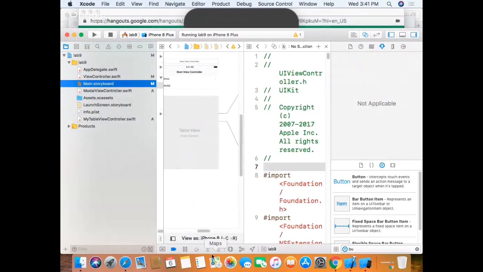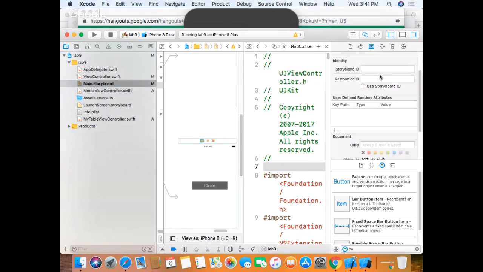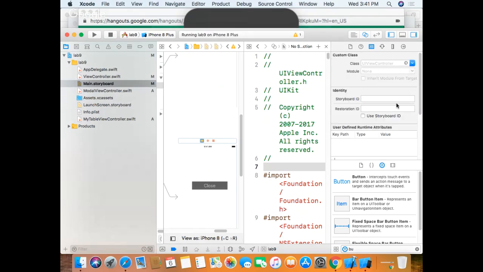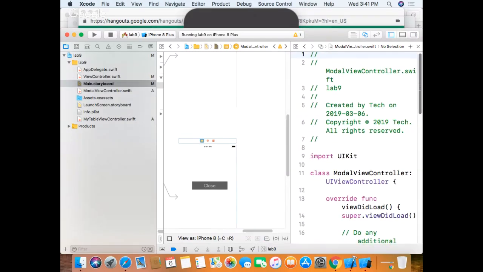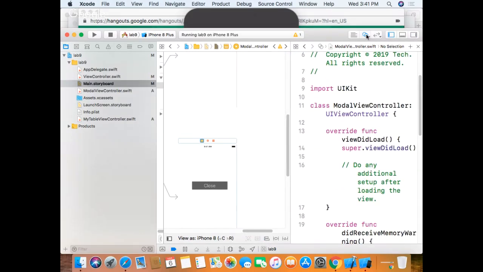I have to go to the storyboard and make sure that I'm connected where I should be connected, right? So I select this new view, and I set the class. If you're working with the assistant editor, you should see your class displayed here when you select the view from the storyboard, right?